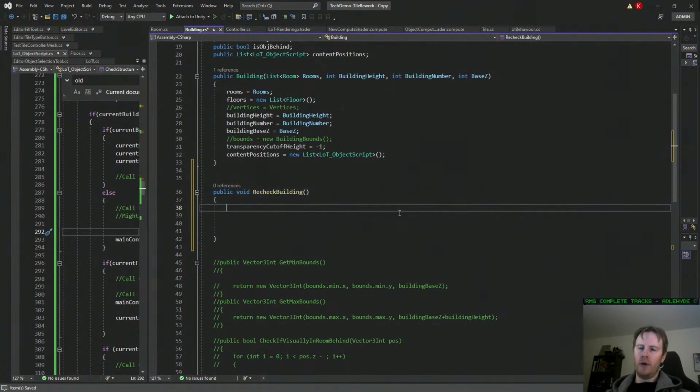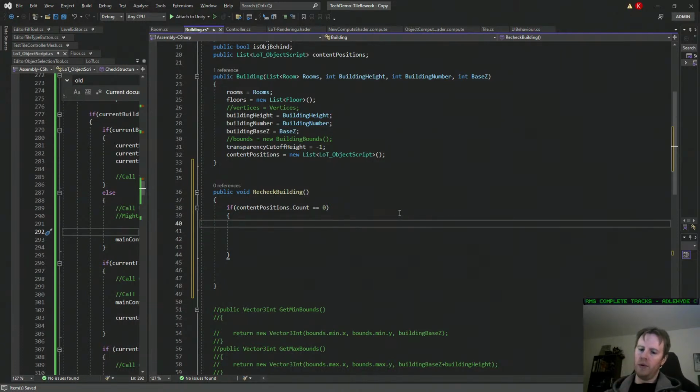We have to do if content positions dot count equals 0.